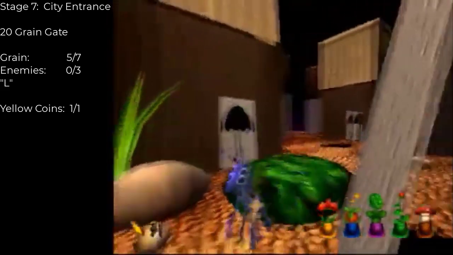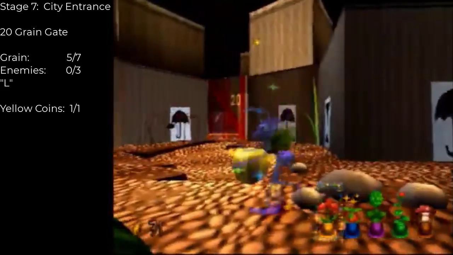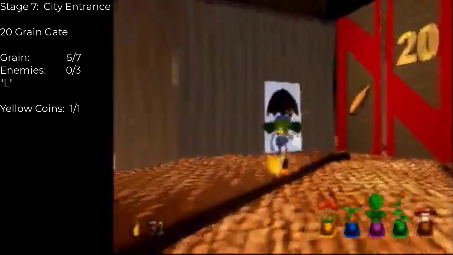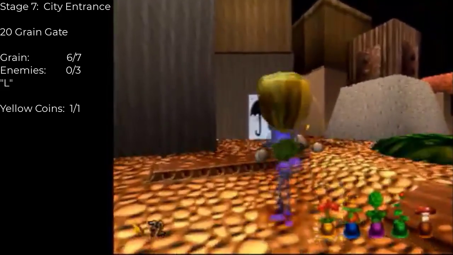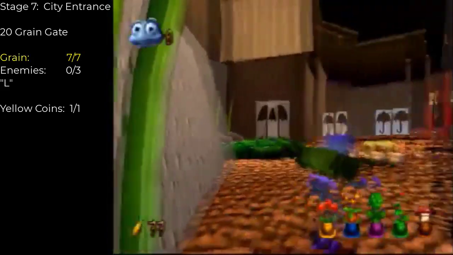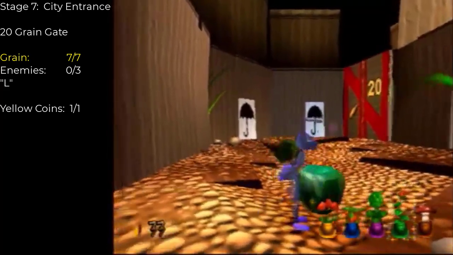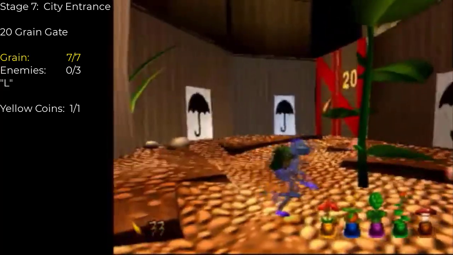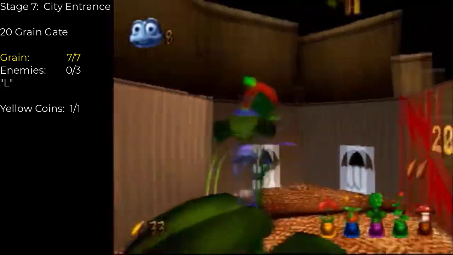I'm invincible! Wow, the city! Oh yeah! Hurry. Top box! Alright. Oh, here's the last grain. I gotta hurry and grab the letter L up there before the spider respawns. I hate platforming up these.